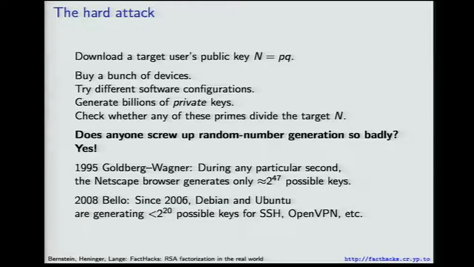But if you want to add to this list, if you want to find more and more of these bad random number generators, you have to say, okay, what's the next device out there that might have been screwed up? Let's look at the code, see what kind of primes it generates, and does it do badly? It takes some real work to figure this out. Wouldn't it be nice if there was a systematic way, without having to do a lot of work looking at each device, each piece of software, to just magically figure out if there are any primes out there generated from bad random number generators?